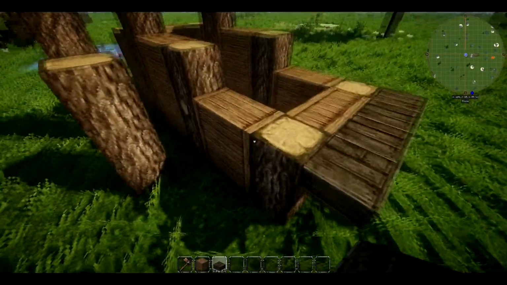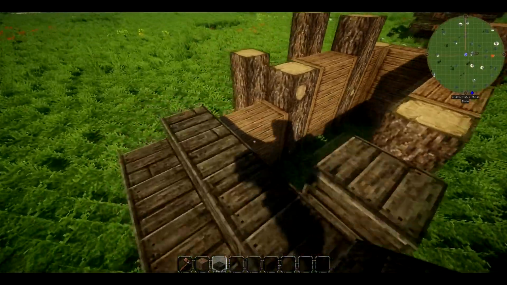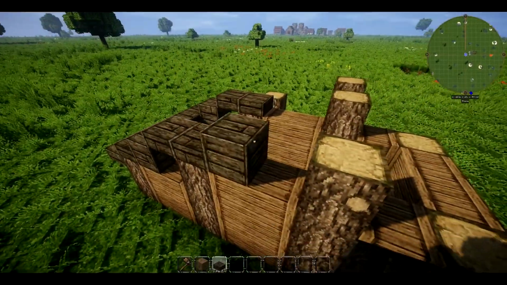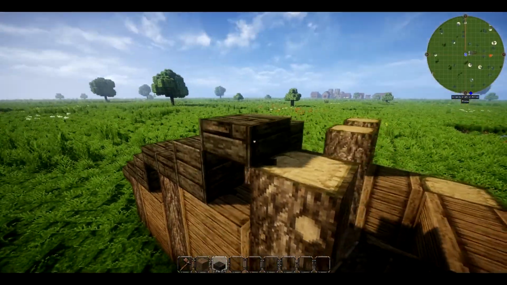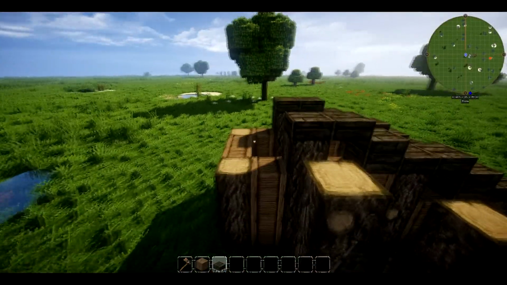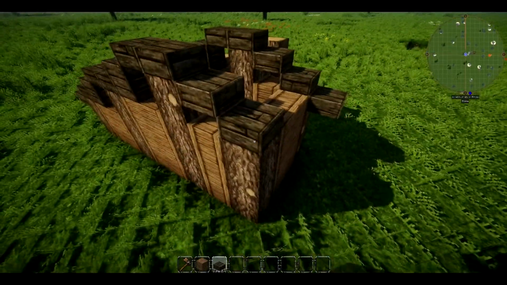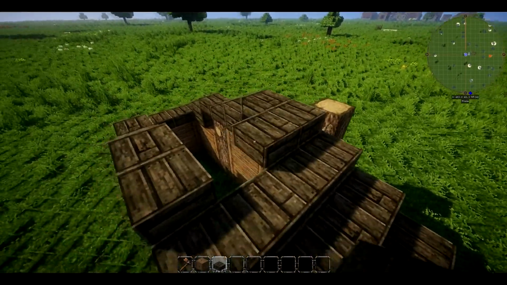So you're gonna place one, place another one up here, then place another one here, like so. Then you're gonna place two here, like so. Then you are going to place these like here, place this up here, place this up here, and then I believe you go right back down, like so. And then you're just gonna fill it up across.